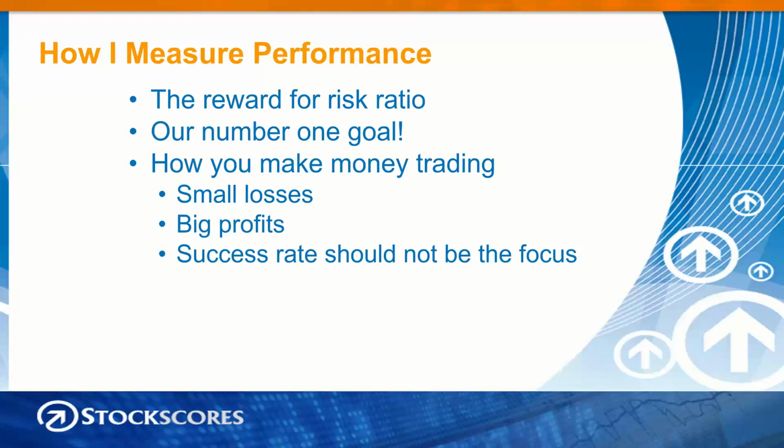At the same time, we want to lock in as big a profit as we can when we are right. We are going to be wrong some of the time, we're going to be right some of the time, but when we are right, we have to let those profits run. And this is, again, a challenge for normal human beings, because normal human beings want to take the profit off the table at the first sign of weakness, for fear that it will turn into a loss. And we have to let those profits run until there is a sell signal.